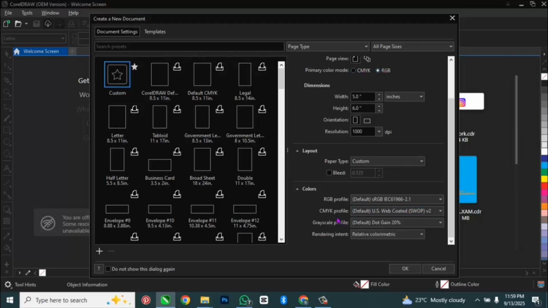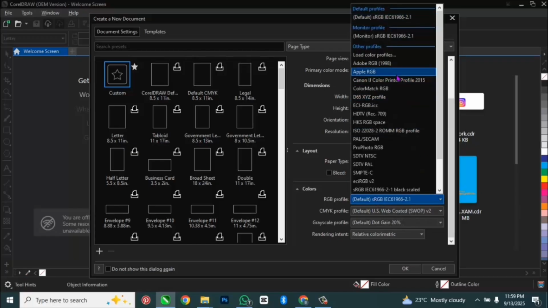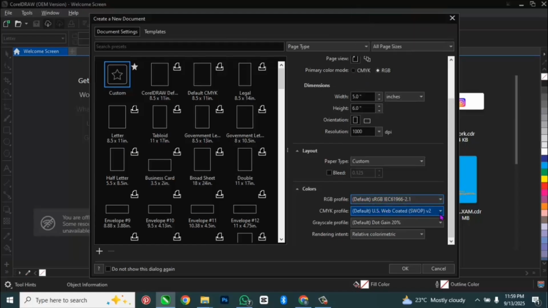So let's go. You can see grayscale profile. You can see rendering intent. In this place, if you click on it and change anything here, it's going to affect your color. That's why it's in default. Leave it in default. Don't change anything. For those of you using any version like this, don't change anything, including the CMYK. Just leave it default. You can see all is in default. So anytime your CorelDRAW has a problem, you might think maybe that is the problem.